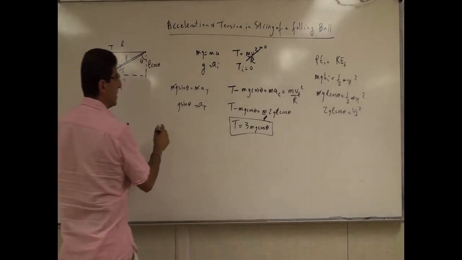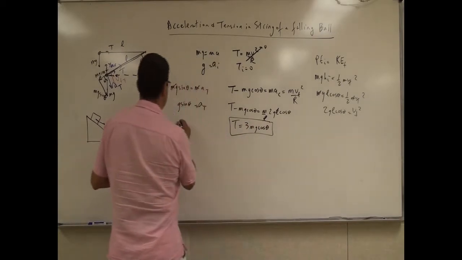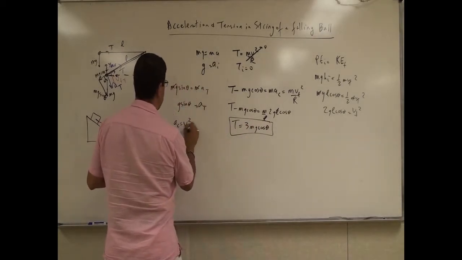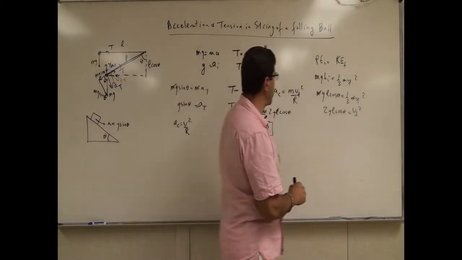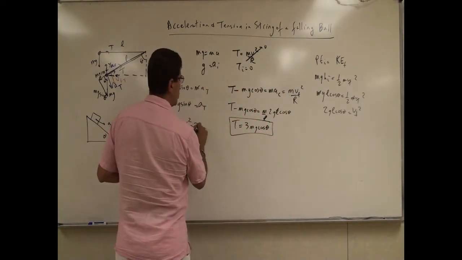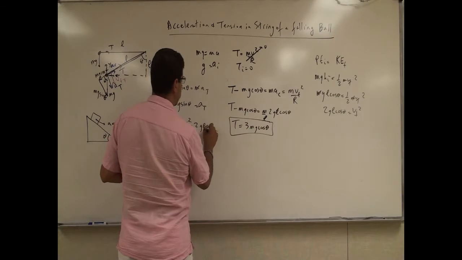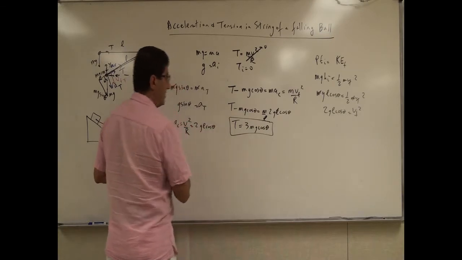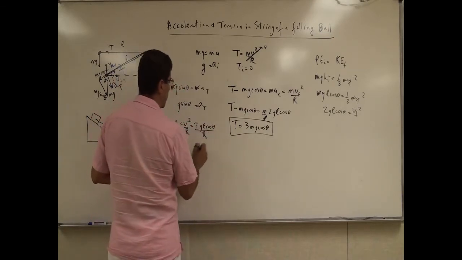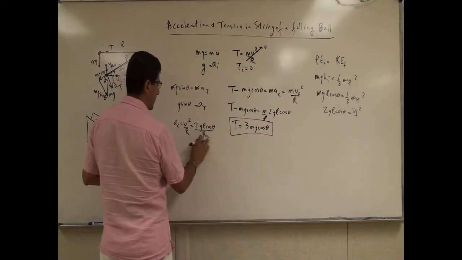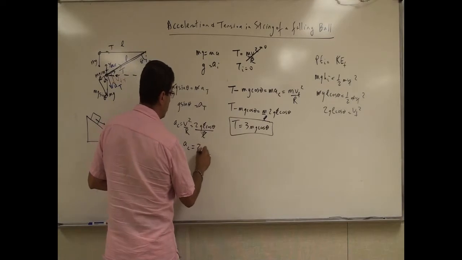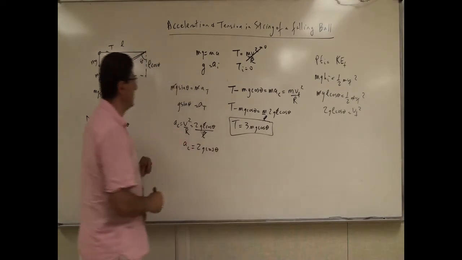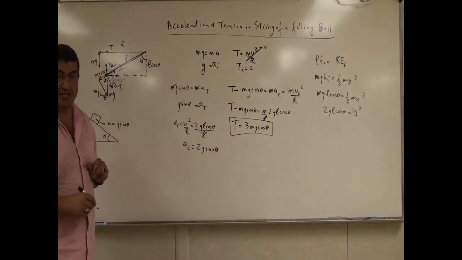So then we can say A centripetal is going to be what? It's going to be V squared over R. So if you square this, well, we already have an expression that's going to be 2gL cosine theta. That is already V squared. Then you divide that by R. Well, R and the L are the same, right? And then L cancel. So A centripetal is equal to 2g cosine theta. And then A tangential is equal to g sine theta.